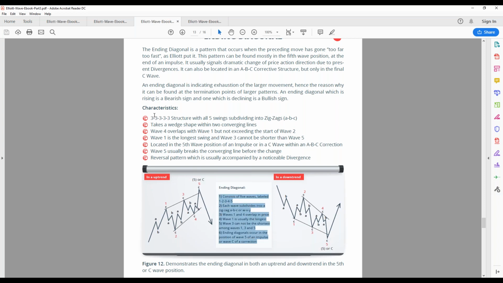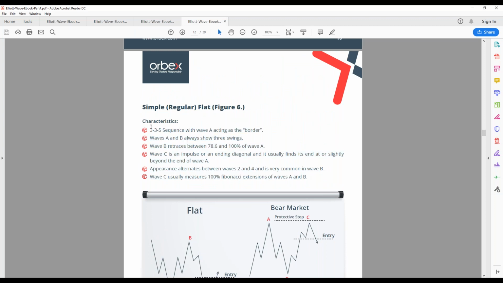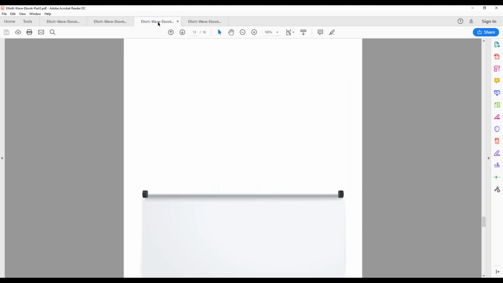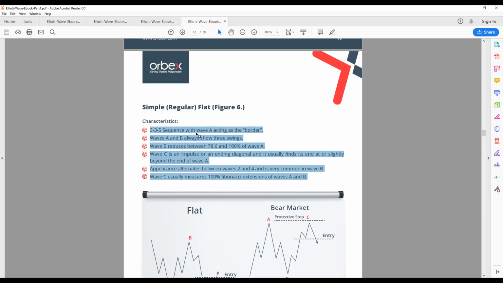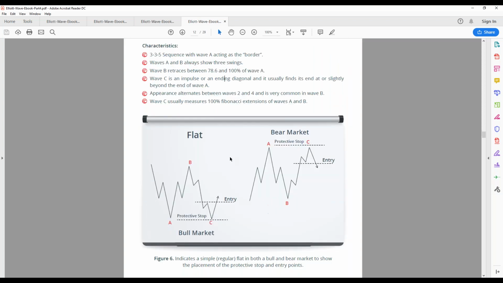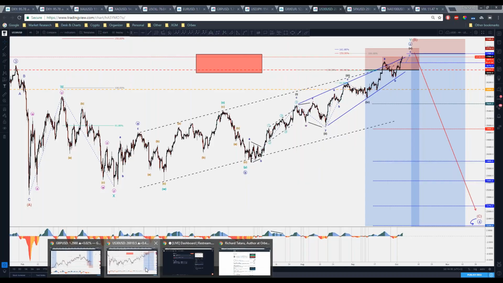And these are all the guidelines. I also wrote some other guidelines right here for you guys. So as you can see, similar to part 3, part 4 also has these very important characteristics and guidelines, which I'm personally using. Part 3 has been focusing on motive waves, while part 4 represents the most important ones, in which it's focusing on the corrective structures, all of them, right? So back to charts, right about there, right?